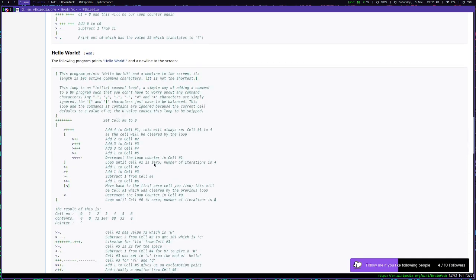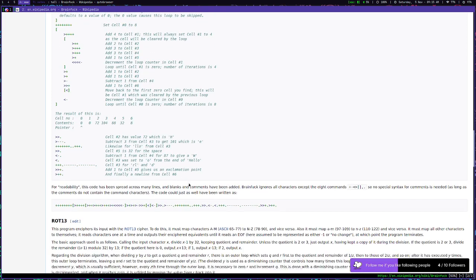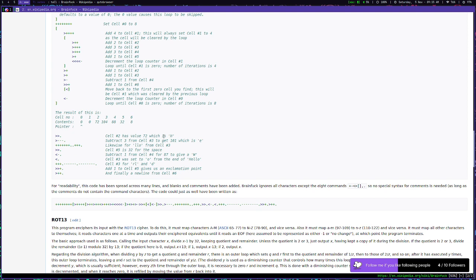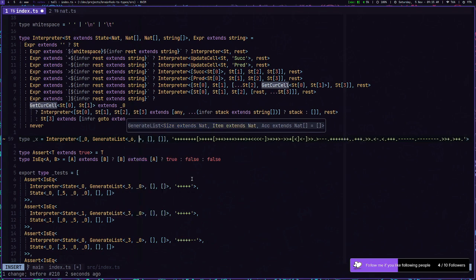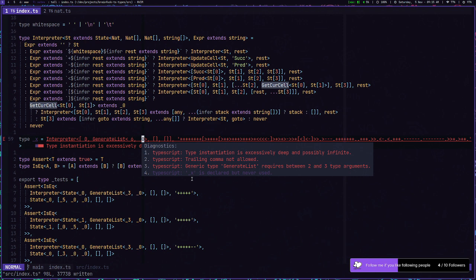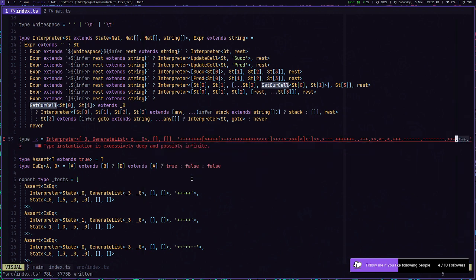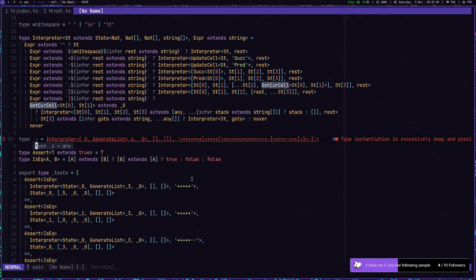How many cells does it need? Okay, cell 0, cell 5, cell 6, definitely 6 cells. Okay, let's do that, and we fill it with zeros. Ah, there it is. Like I said, an error. Let's remove the printing bit. Let's just do the state bit so we can see if this throws an error. Yeah, it does. All right.